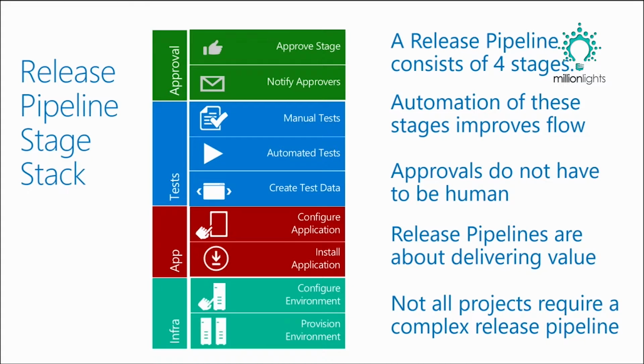So there are 4 different stages to a release pipeline. One of the stages is our approval stage. This is a really important stage. This is the stage where you are authorizing and making a statement that this application is ready to go prime time, ready to go into production. Or maybe it's ready to go into test. Maybe it's ready to go into pre-prod. But it's an approval phase. It's a space where somebody who actually knows how to make this determination would approve and move this into that particular stage of your release cycle.